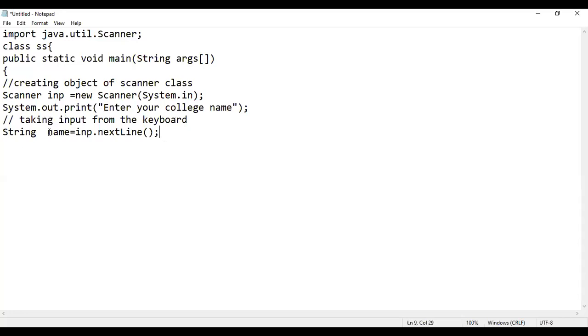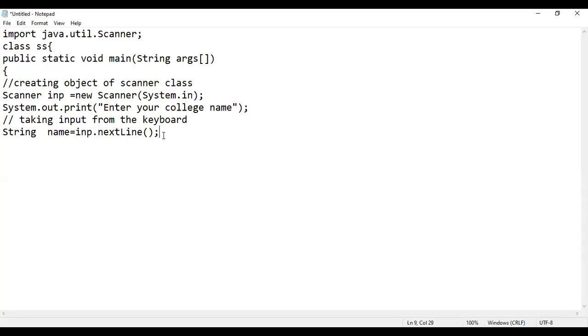We first define what type of value we want to take, here a String, and name is the name of the college we want to enter. With the object of the Scanner class, INP, we call the nextLine method, which takes the value in the form of a string.